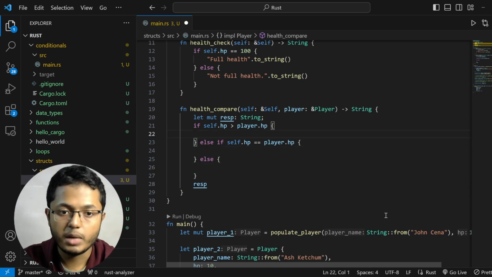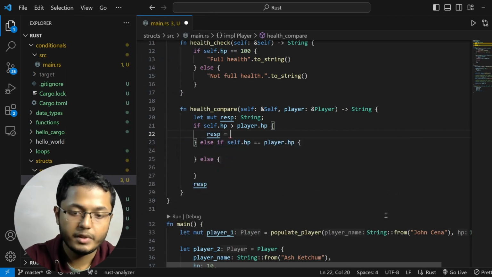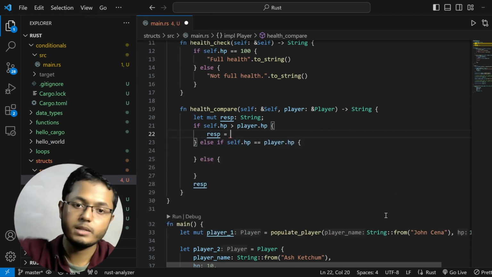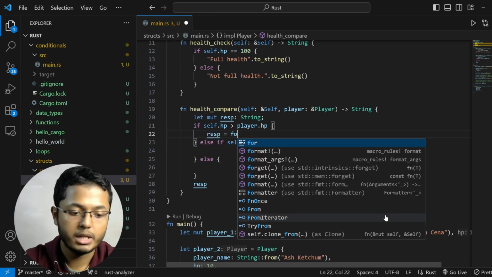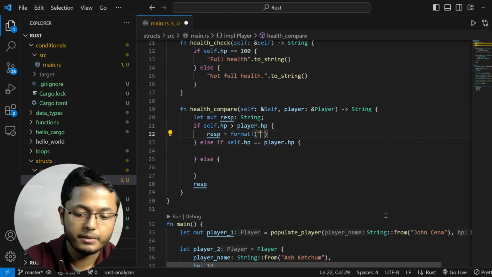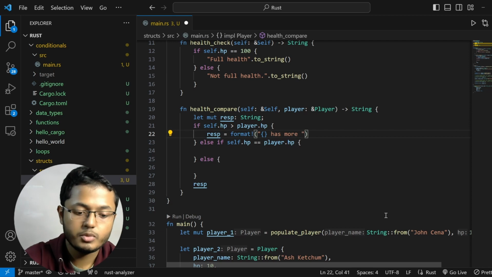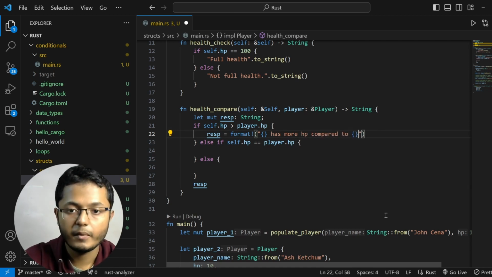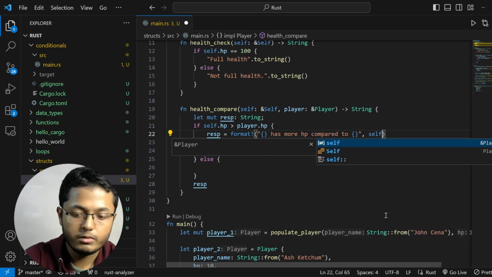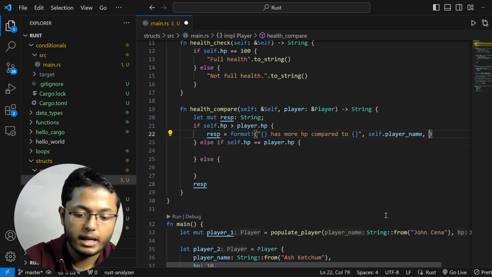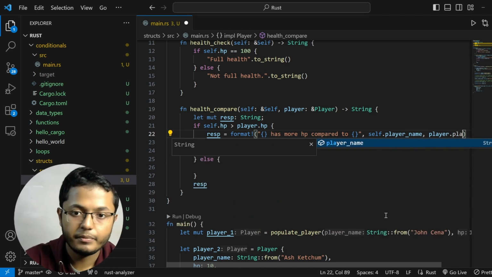Now, inside, we have to pass some interesting values into our response. So let's say here I want to write some string values. So I will use format, and inside let me write "this guy has more HP compared to the other guy". And I want to pass self.player_name and player.player_name.